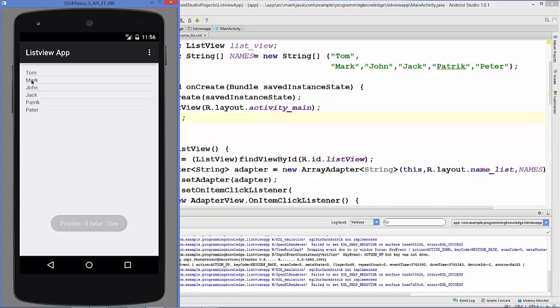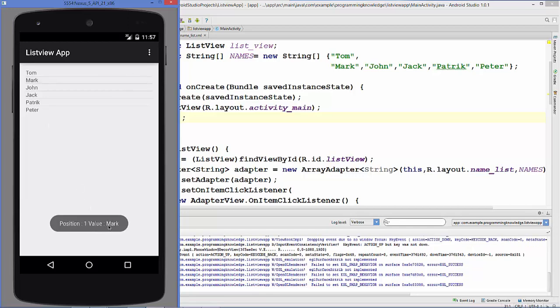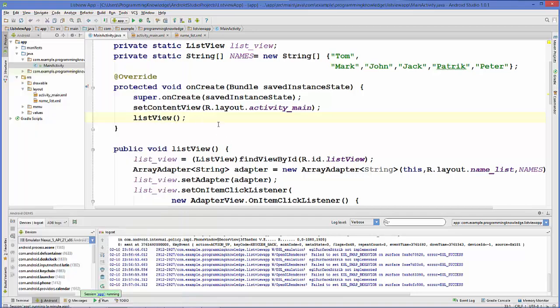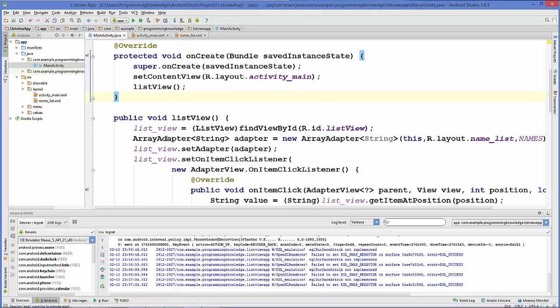Once we click the name Mark, the position is 1 and the value is Mark. We click the third name, position is 2, value is John. In this way you can populate a list view using your string array and this adapter.